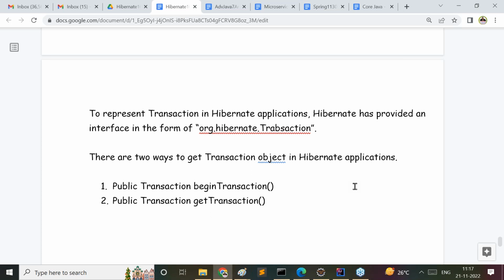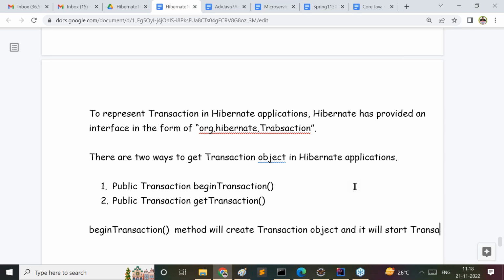What is the difference between beginTransaction and getTransaction here? If you observe this clearly, the beginTransaction method will create a transaction object and it will start a transaction.